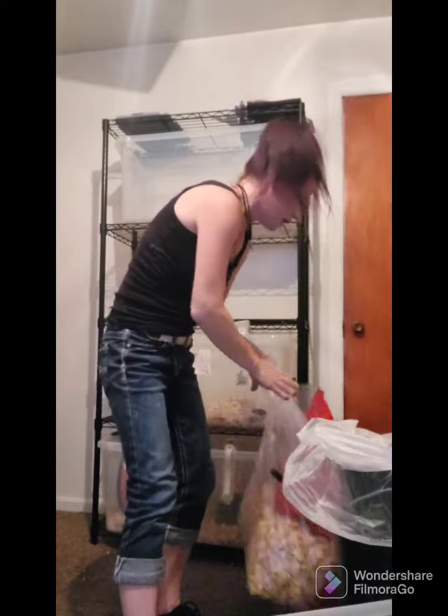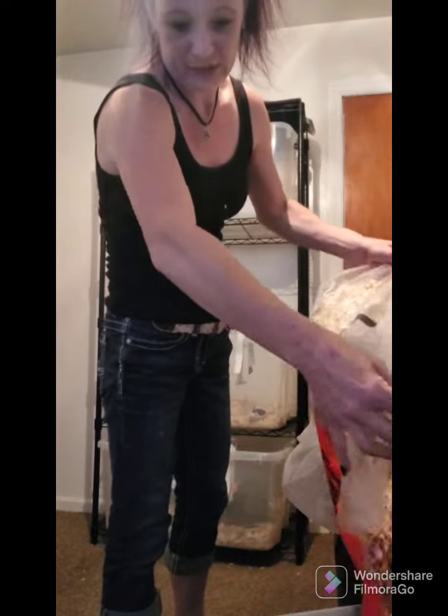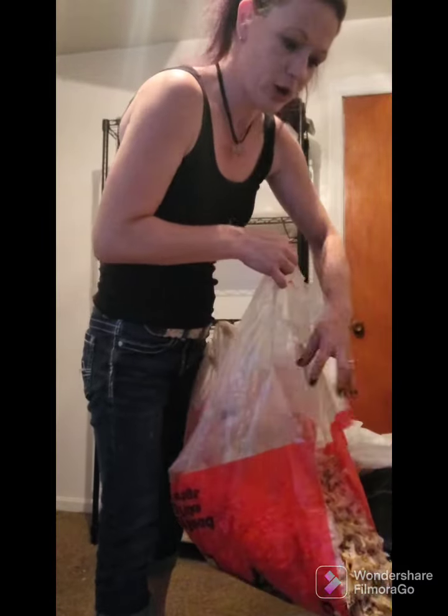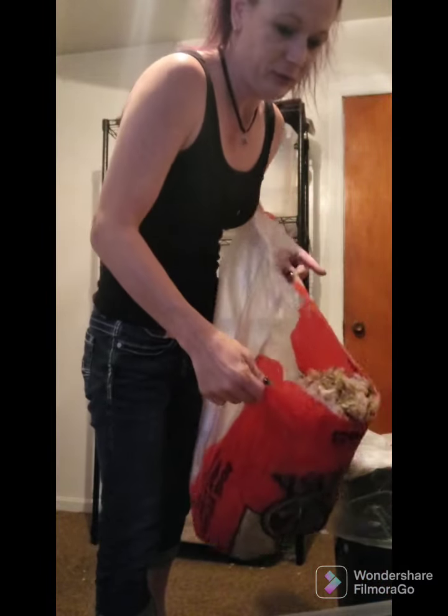As far as care for a hedgehog, it's pretty simple. They change their bedding once a week, and then every day they get fresh food and fresh water, and they get some interaction and some playtime, which is pretty easy because my kid is head over heels for these hedgehogs.